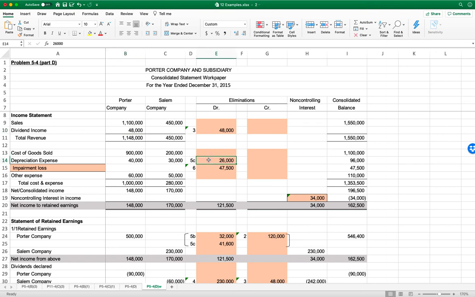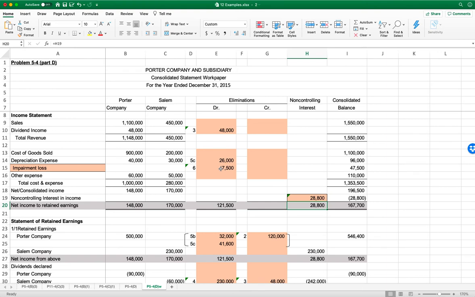But this one, what are we doing? Well, here we're increasing the amount of depreciation recognized by our subsidiary. So this is going to change our subsidiary income. So we need to make sure we take that adjustment into account. In this case, that's extra depreciation, which is income decreasing. So we're going to subtract that amount, and that's going to make our income from the subsidiary a little bit lower.